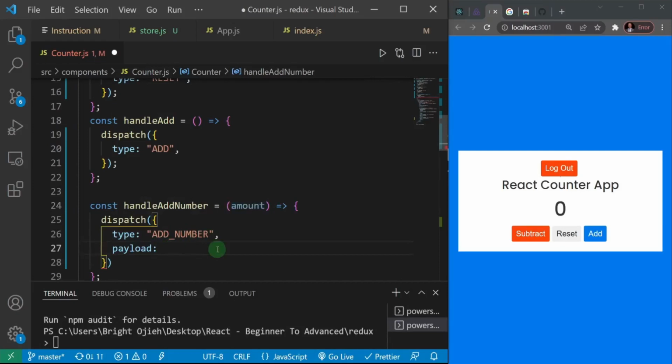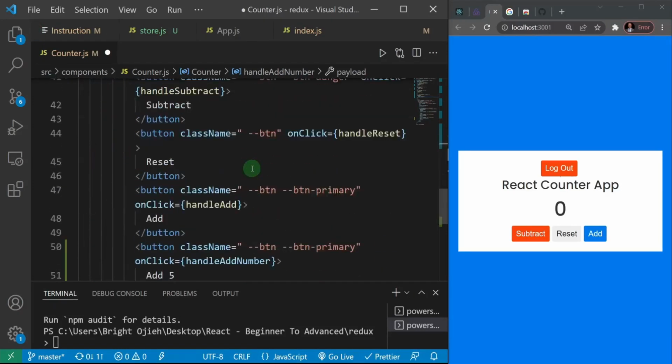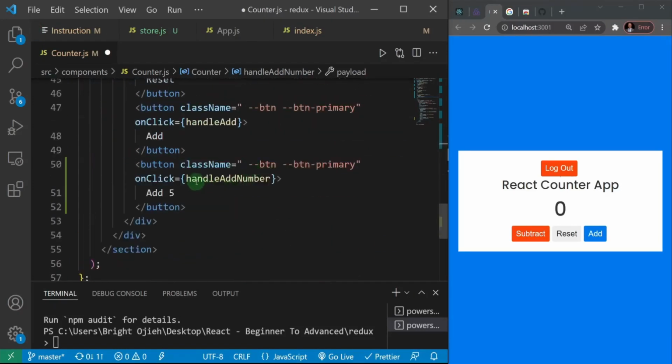All right, so let me just type that in like so. Now what this means is that anywhere we fire this handle add number, we need to pass it an argument which will represent the amount. All right, so it's very dynamic, and this needs to be amount, amount. So I'll now come down here to the button where we are firing off this function, and because there is an amount parameter here, it means we need to have an argument here.